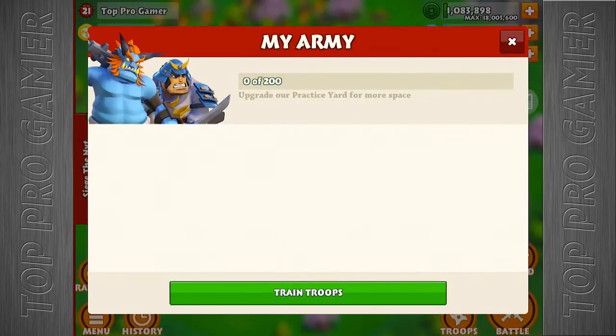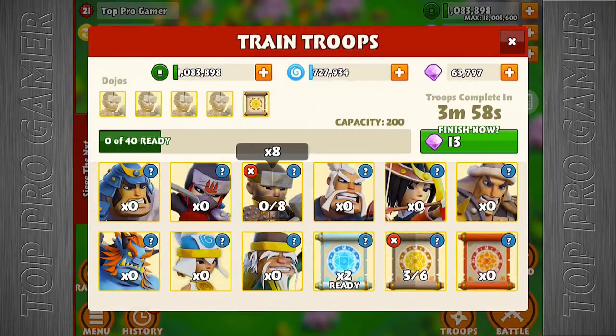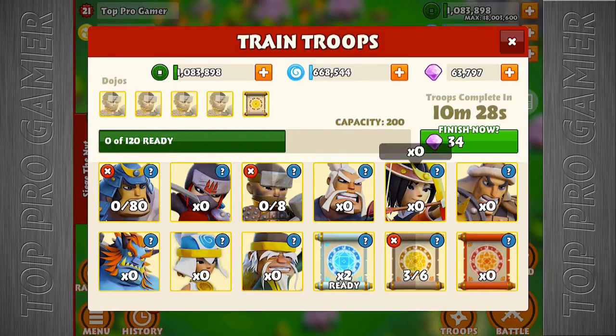So now let's open up the troop training menu and get our army started. We're going to do 8 Rams, followed by 80 Samurai. And then we're going to round out the army with 80 archers.